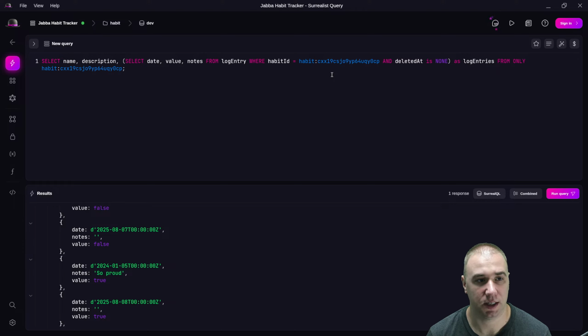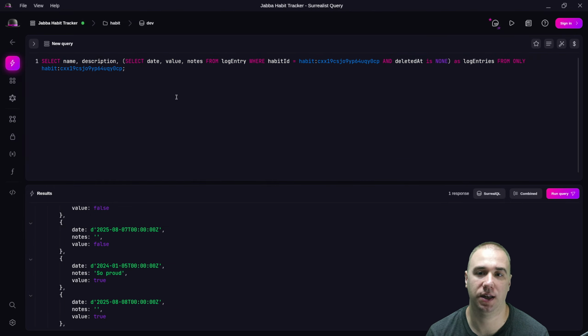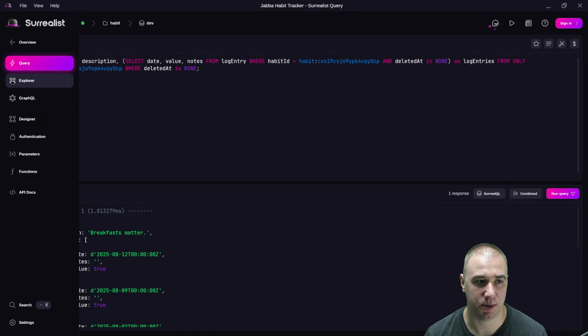But now the point is that what if the user requests to see a habit that was deleted? This would allow them to basically query a habit that has been deleted. So let's try to do where deleted at is none. Right in here, okay? So do we have any habits that are deleted?